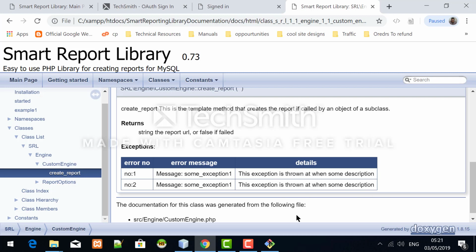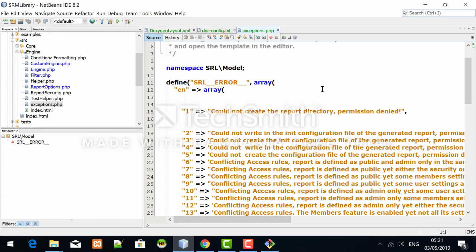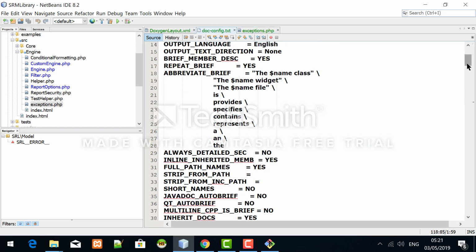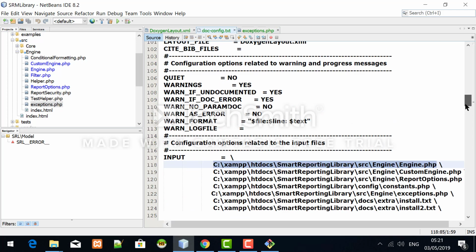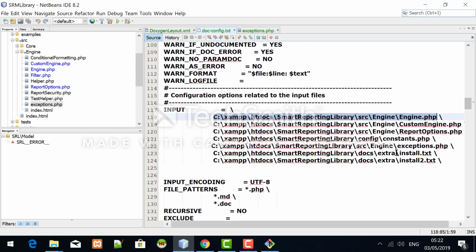I will add the details for you, but the error message and the error number can be gotten from this array. The exceptions file is already added. As we mentioned earlier, there are 5 files from which the help is generated, one of which is the exceptions. This is the file that has all the exceptions, so you would find all of them in this array.